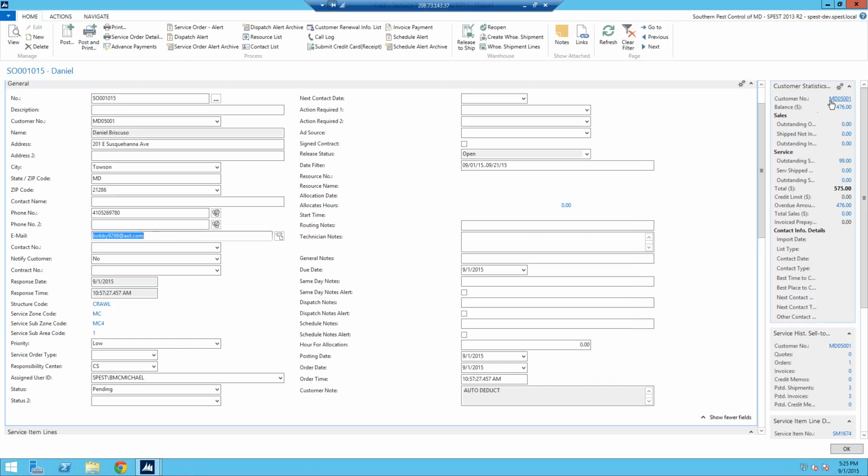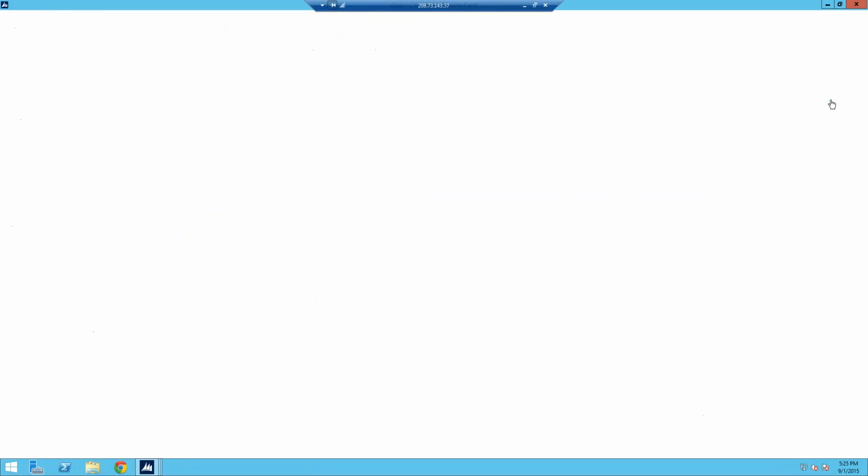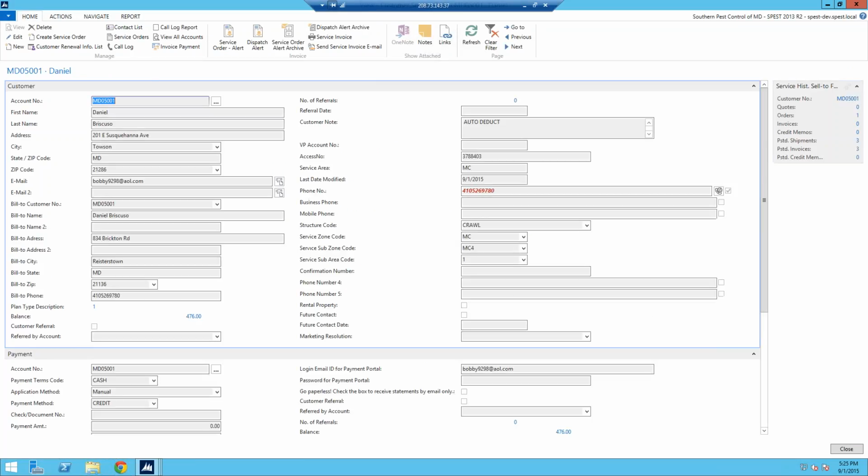Same thing if you go to the customer card. Here, actually, when I hit edit, we've got two email fields here. So I could put a second one in here, if for some reason we wanted to have two emails, we have that option.